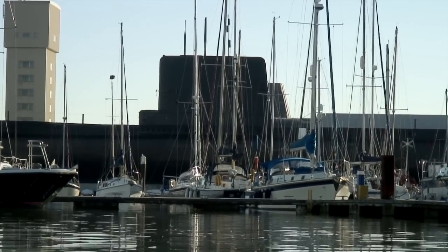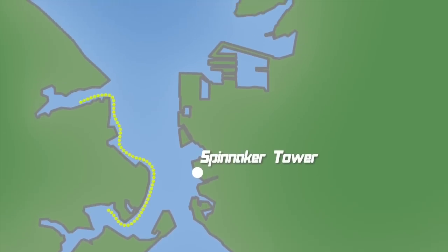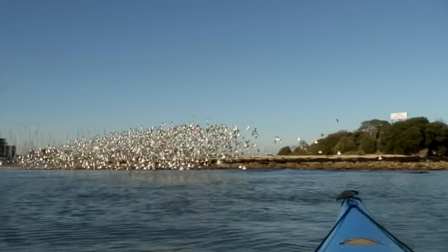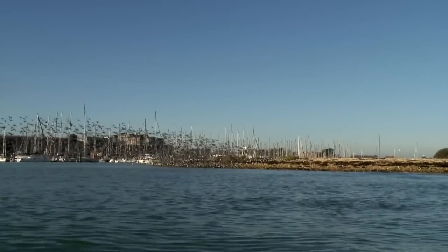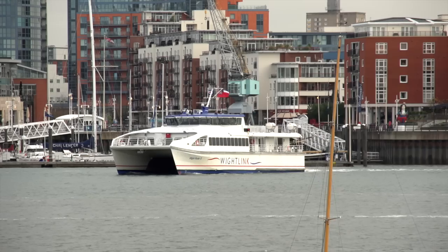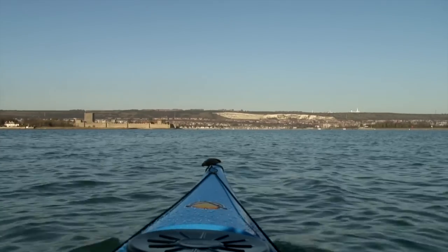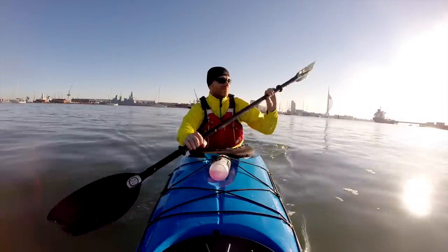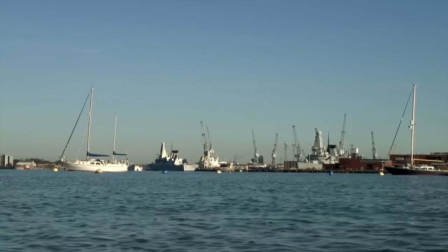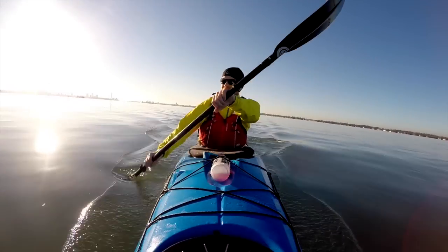It really is an impressive sight and a great reward for the fairly long paddle up from Porchester. Heading back to the castle I couldn't resist dipping into a small inlet, and also stumbled across a small island home to a variety of seabirds. Sadly no seals on this trip, but there's always next time. This is a great route with plenty of interest, suitable for almost all abilities provided you're comfortable in open water - travel in a pair or group if you're less experienced. It's best paddled in a touring boat, and as long as you know the tide times, stick to the boating lanes, and plan your trip to return before the tide starts running out fast, you'll have a great time.